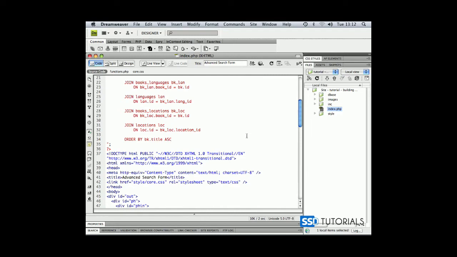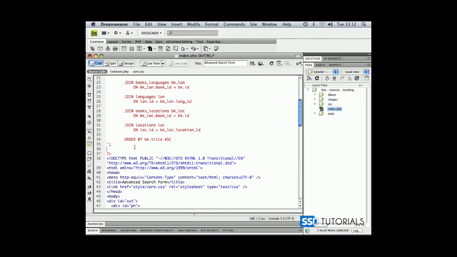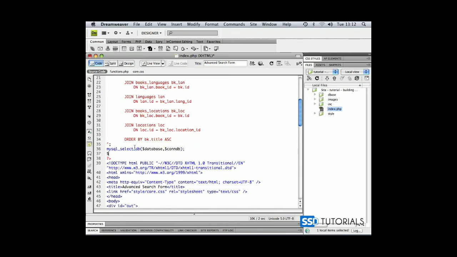So now that we have our SQL statement ready, it's time to execute it. So, new line, and we start typing mysql_select_db, and we're using our database name plus our connection string, which is conDB. Okay, next thing, we're creating the new record set equals mysql_query, and we pass in our SQL statement there, and our connection string, conDB, closing the bracket, or if it wasn't successful, die, displaying the MySQL error.